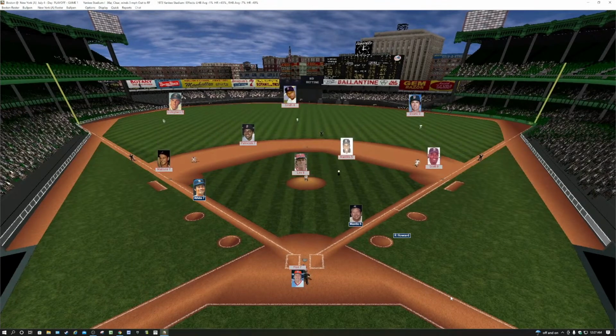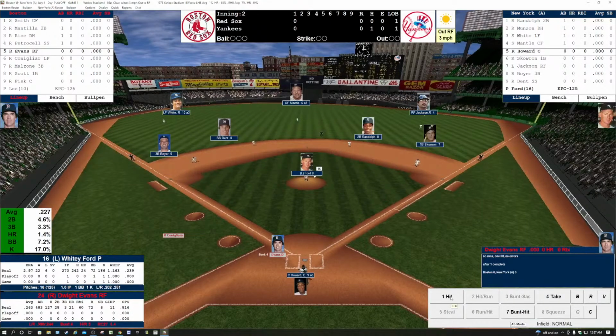Grounder right side. Mantilla charges. Throws to Scott. And they strand White at third. Good job by Bill Lee. Top of the second, no score. Due up for the Red Sox: Evans, Canigliaro, and Malzone.